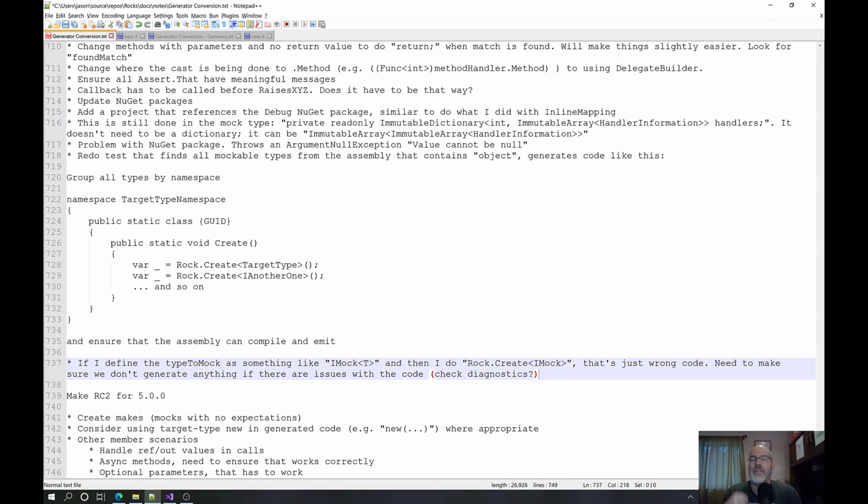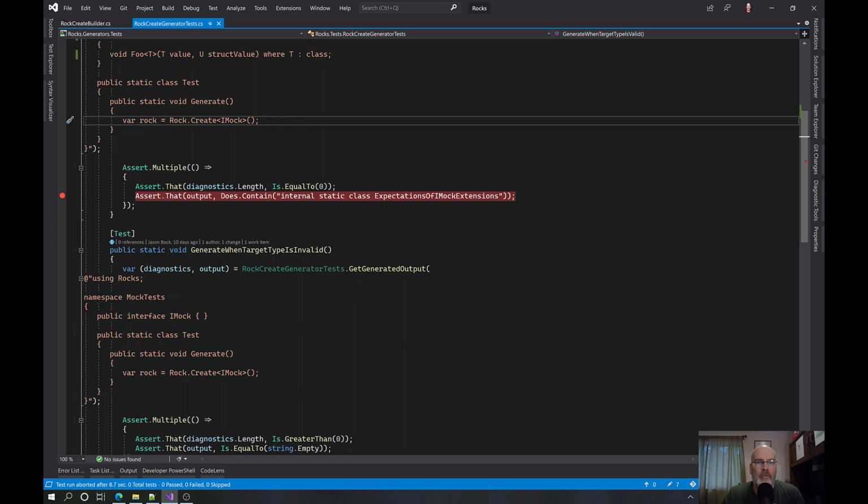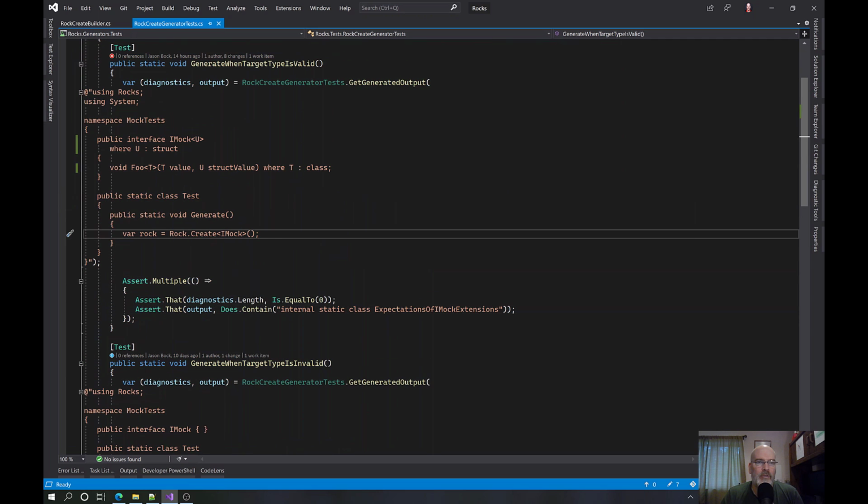Okay, this is something I've done before, I think, on other analyzers and stuff that I did, which is you don't actually try to do something if the code is in an invalid state. Only when the compiler itself thinks it's correct. So in here, I'd have to say something like int. Now that's correct because int is a struct and everything should follow through. Okay, let's do this.